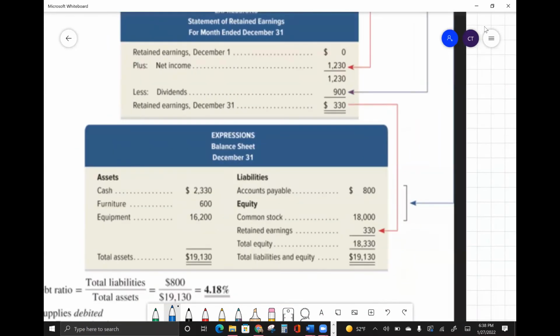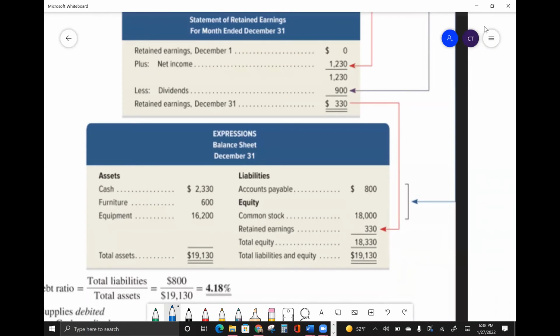Okay, so again, retained earnings is a collection of what you've done in the past. So this current year, they have $330 that they have in as income for that year, right? So that's the ending balance. When they take the net income and you pay out the dividends, that's what they have left. So that number will roll into next year. And then you'll do the same exact thing.